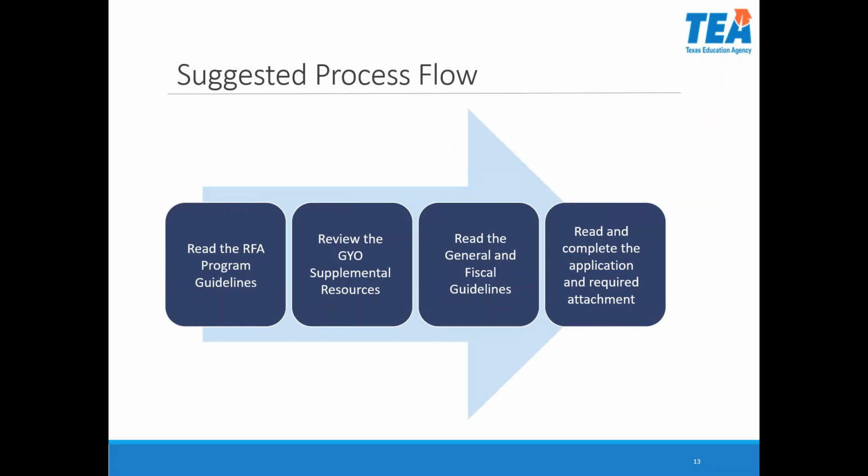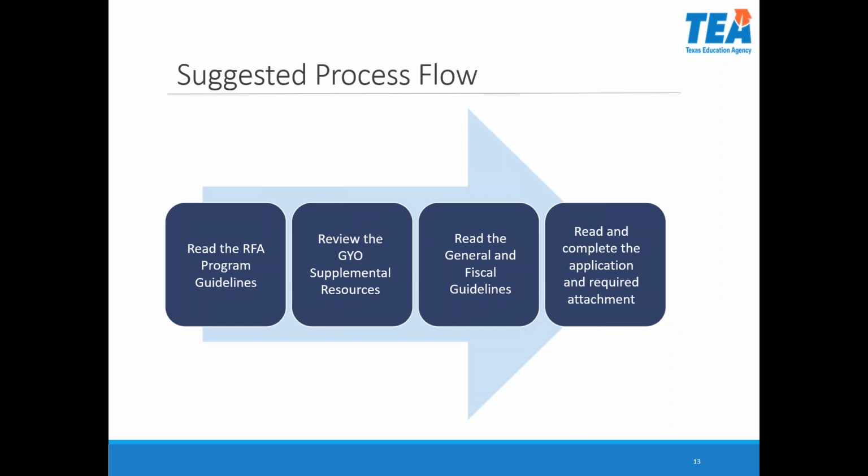Now that you have an understanding of the 3 Grow Your Own pathways, eligibility, and timelines, we would like to recommend a process for completing the application. First, watch the remaining webinars that contain further details for the pathway to which you intend to apply. Then, read through the RFA program guidelines located on the Grants Opportunities page. The program guidelines provide in-depth information about each component of the 2020-2022 Grow Your Own Grant Program Cycle 3. Start here to develop a clear understanding of the grant structure and expectations.